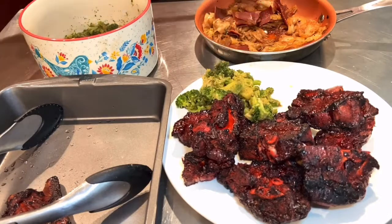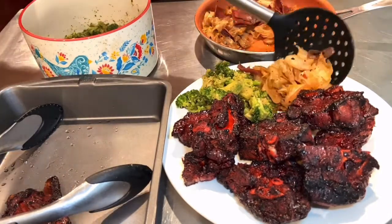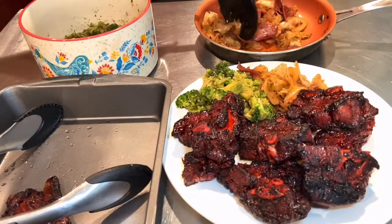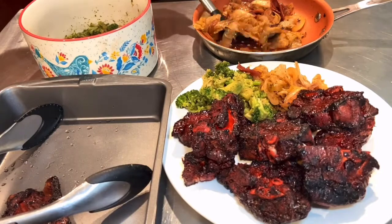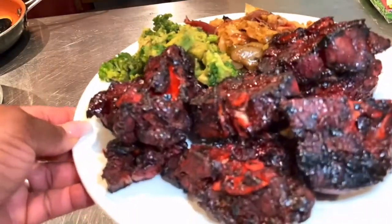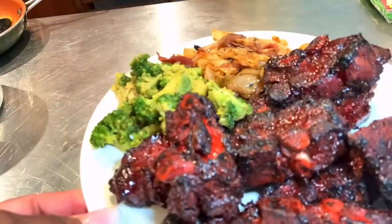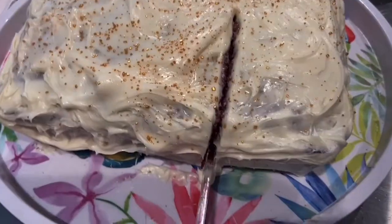I don't think I'll do neck bones anymore because it doesn't have that much meat on them. I just made them because my husband got all of those neck bones for $4. Yes, he got them for $4 at the grocery store. And that's probably why, because there was not that much meat on them. But there is enough to fill you up if you eat the entire plate.